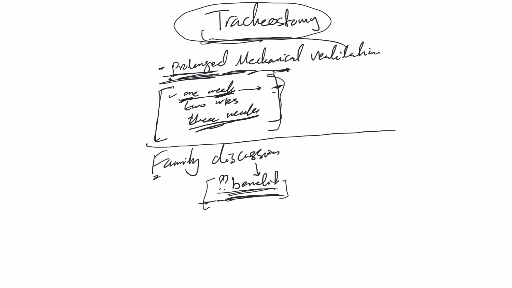Before we initiate any discussion, is the patient the right candidate? Forget about the relative and temporary contraindications that we may have. But if we have a case like this, I would rather not proceed with a tracheostomy. Even if the family insists, I will keep talking to them. I will get other consultants involved if possible. Sometimes risk management, because I feel it's not the right decision for the patient, right? So that's the first thing.